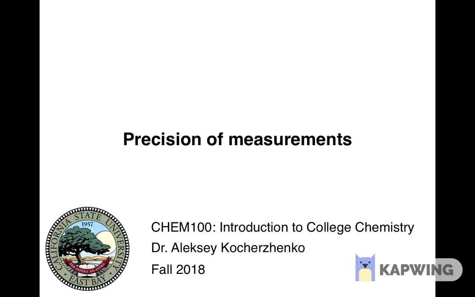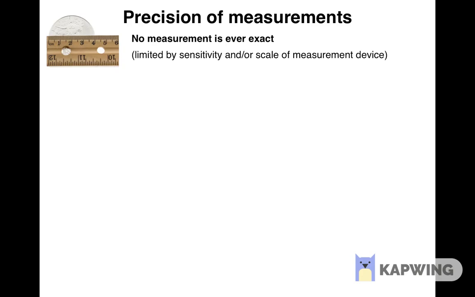How do we know the value of any physical quantity? By measuring it. If you want to find, say, the diameter of a quarter, you can take a metric ruler, lay it across the quarter, and find that the diameter is about 24 millimeters. But how precise is this number? Can we be sure that the quarter isn't 24.1 millimeters or 23.9 millimeters in diameter?